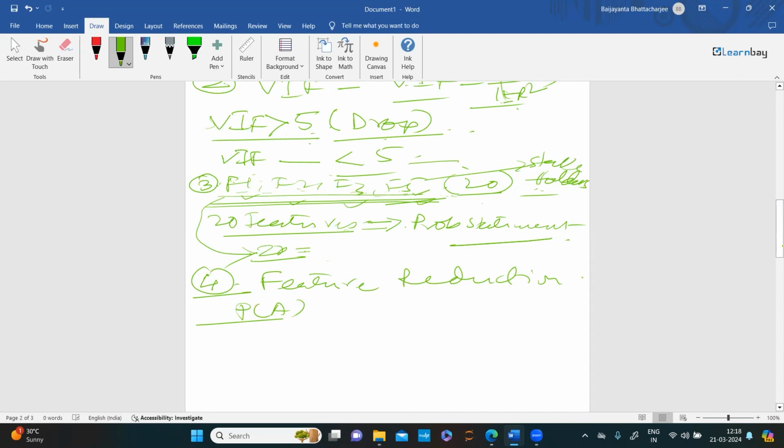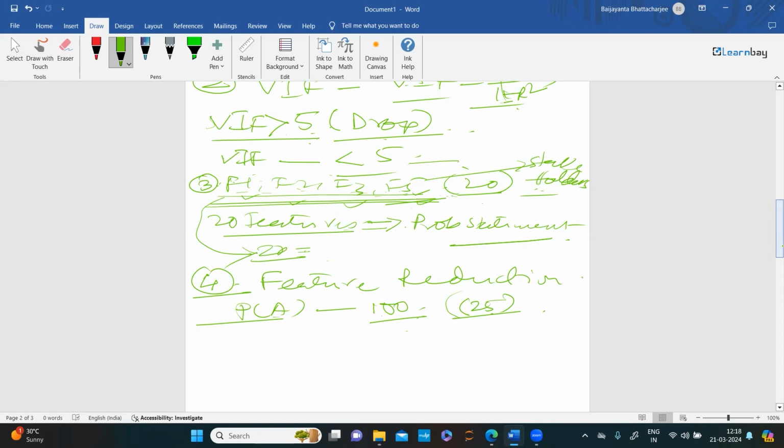In this, suppose we have a set of 100 features, we will use PCA to bring it down to a set of 20 or 25 features, reducing the features from 100 to 25, so that the complexity of the model is reduced. This is dimensionality reduction.